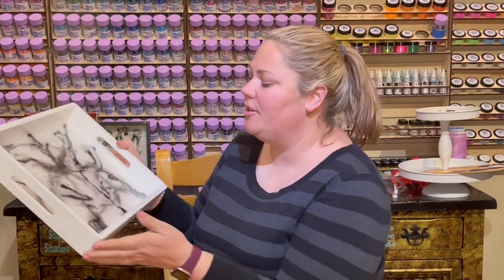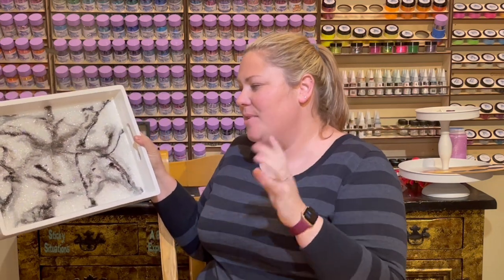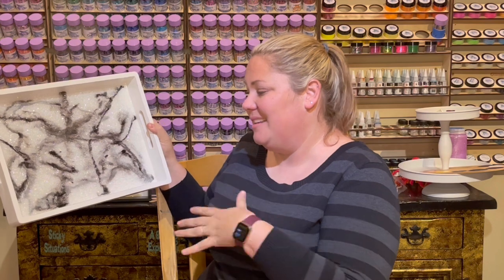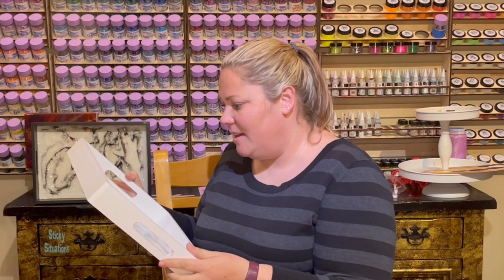All right, guys, this is all nice and cured and ready to go. I love how it turned out. I wish I had gone a little less on the gray, but at the same time, I really like it. It'll be great for me to put, I don't even know what, in, candles or something. I can use this on my coffee table in the house. I also just may take it to the office and use it at the office. I have no idea.